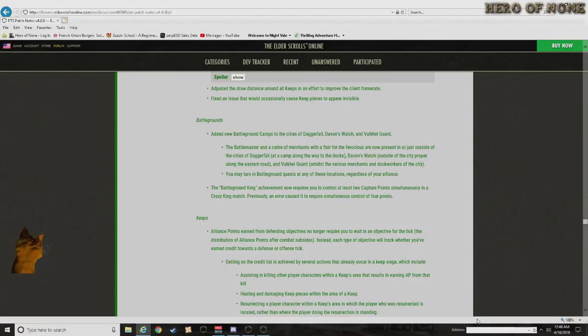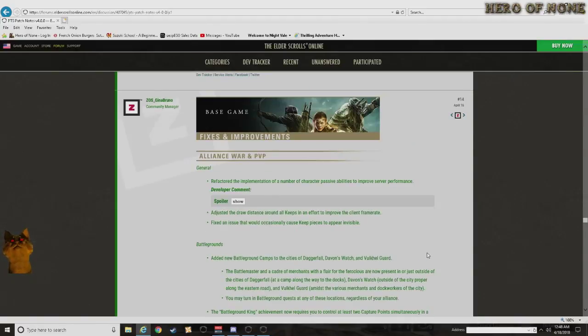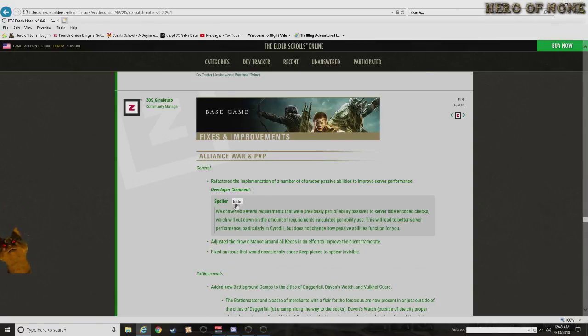And when you do so, you have to stay there waiting for the tick until you kind of push up or something like that. If you decide to push up and you're outside of the range of the keep at one point, you're taken off those leaderboards and you don't necessarily get credit. So that's an interesting concept. I'm interested to see how it will work when implemented. I haven't seen anything really going on in the PTS for any type of fighting, though.